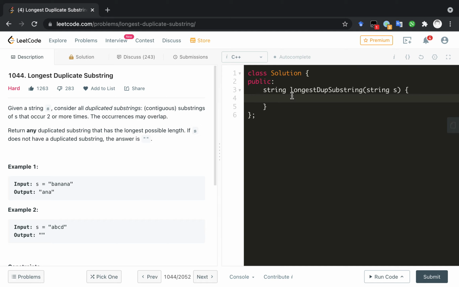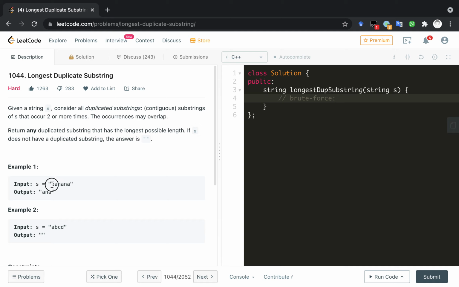First, let's write some analysis about the brute force solution. We can iterate over our substrings, and if a substring occurs twice or more, we return that.